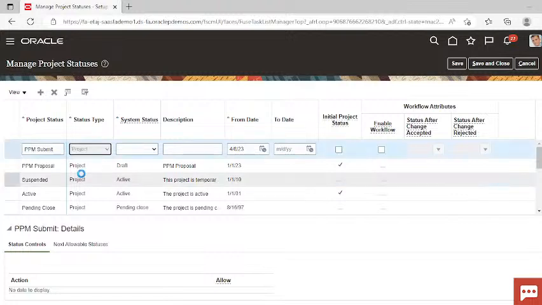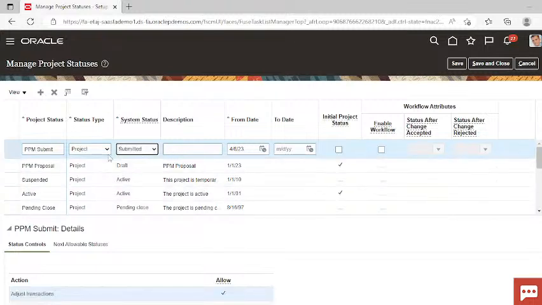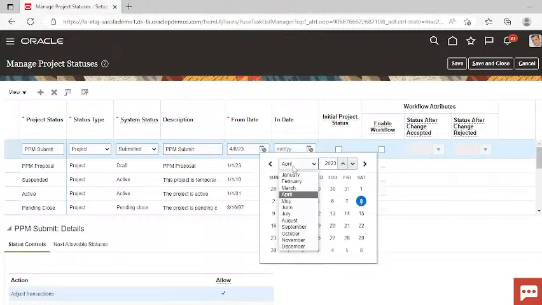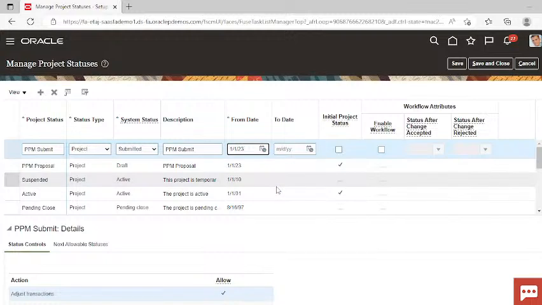Select the status type as project, and then I'm linking this project status with system status. Give the description here. And now here give the date from when this project status will be into effect. Now I will discuss this workflow later.